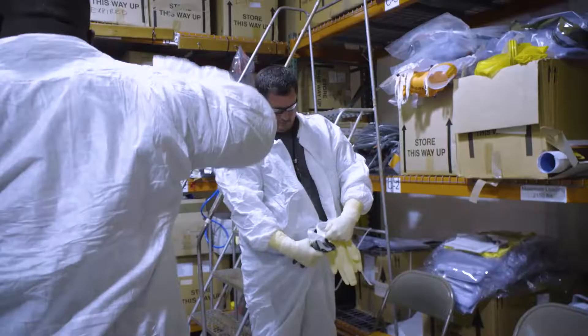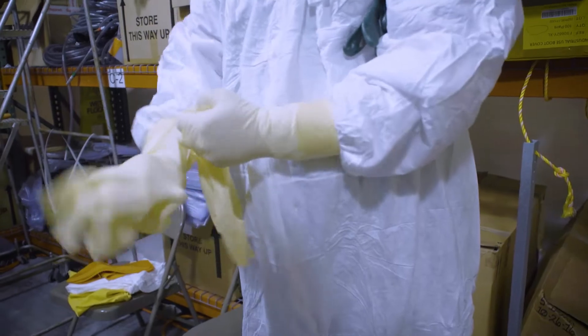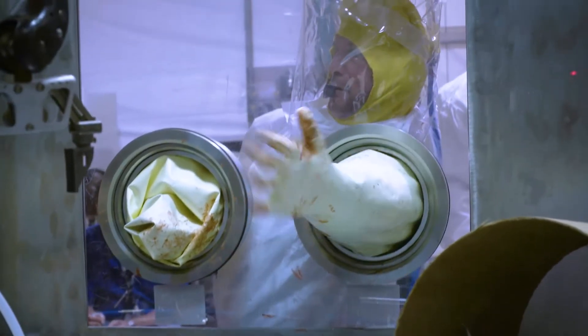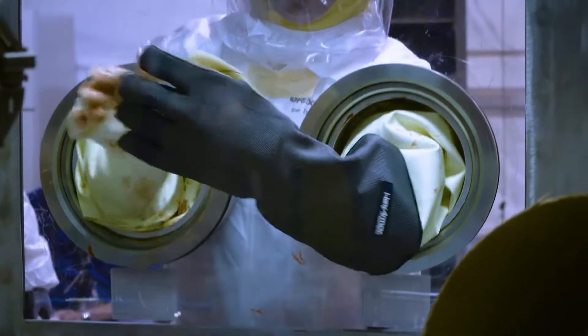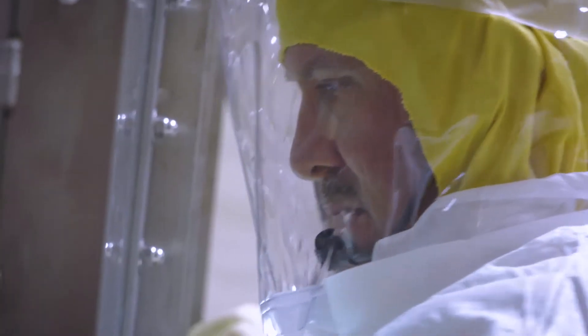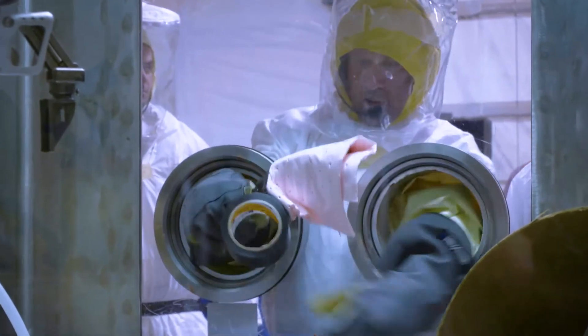We're trying to protect these workers as best as we can while they're inside working. They'll wear two pairs of coveralls and a fresh air hood. There are going to be some times when we will have to wear a plastic suit. We actually wear three pairs of latex gloves, and then going inside the cell itself you go into some central research gloves — those are pretty thick. Then based on the product we're moving and the tools we're using, we put on some hex armor gloves, which is another set of leather gloves. But there has to be a fine balance about hand dexterity and moving around, and I think we have struck the perfect balance at this point.